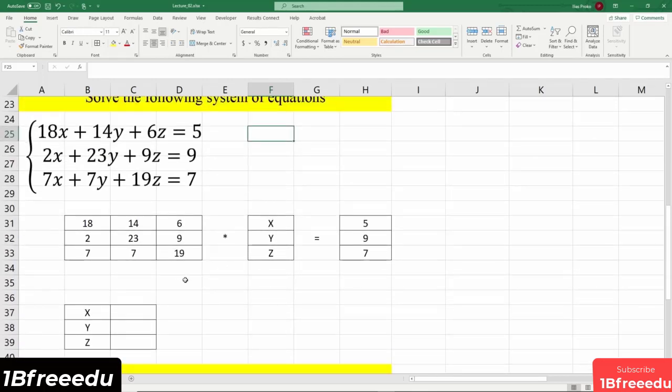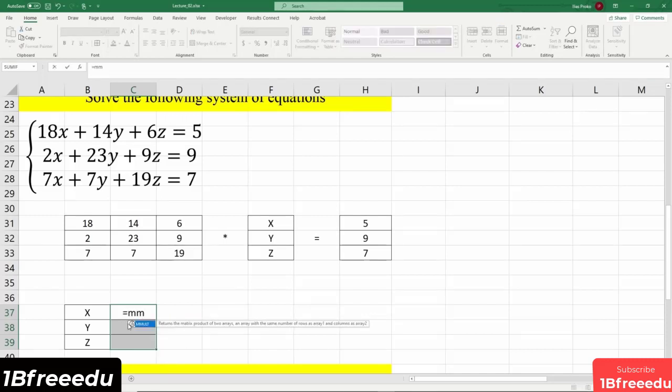Remember how we solve these equations? We just multiply by the inverse of this matrix, which is going to be a 3 by 3 matrix. So if I multiply a 3 by 3 matrix with a 3 by 1 matrix, the result is going to be again a 3 by 1 matrix. So I select a 3 by 1 array of cells and type equals MMULT, which stands for matrix multiplication.